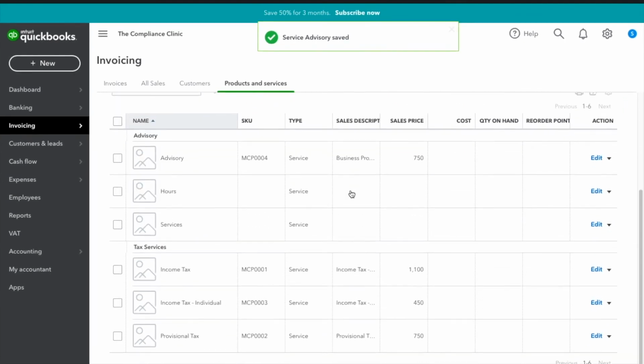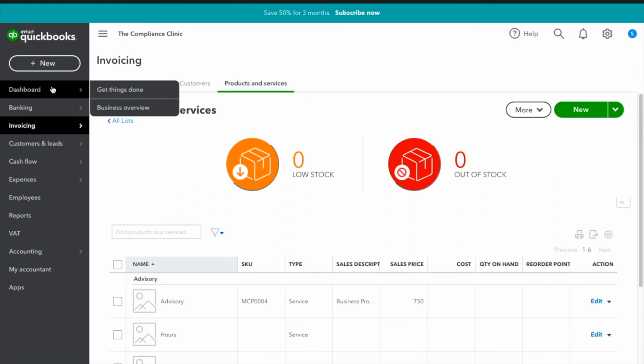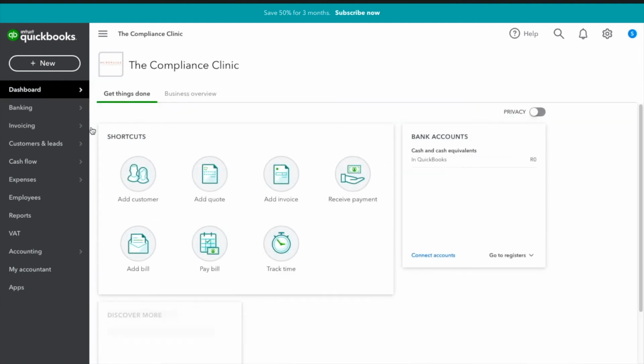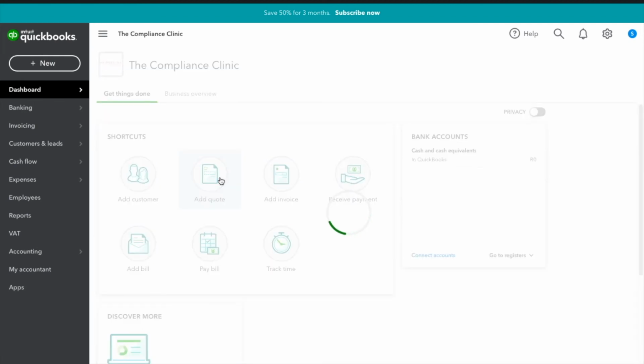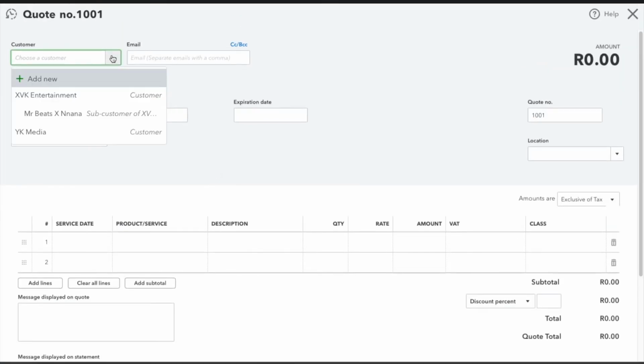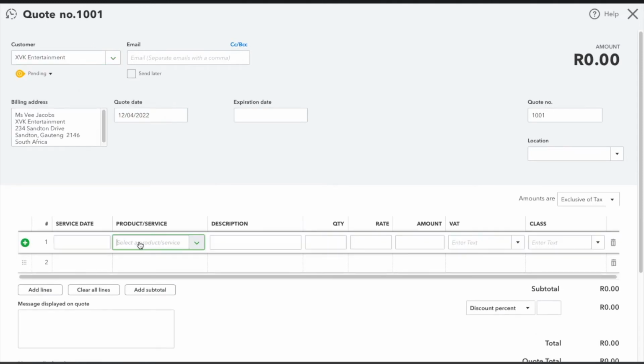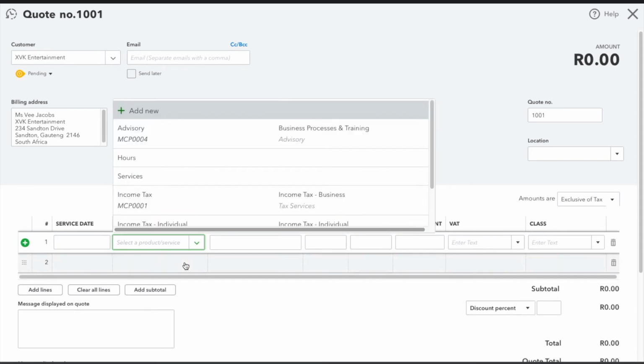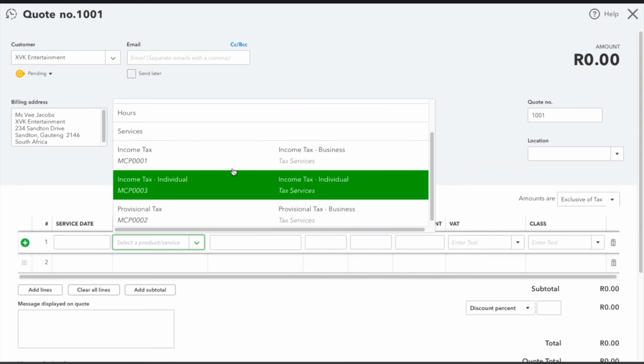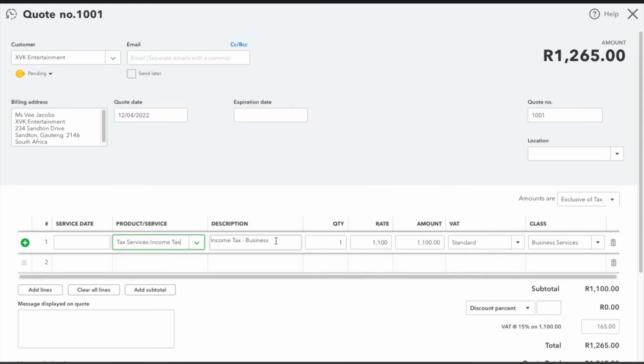Now that we've added our products, we are then moving on to adding our codes. So let's say we're gonna add code here. That's the first way we're gonna do it. The first customer, we're gonna say 15K entertainment. They came to us. They're like, we want to do our taxes, right? We're like, cool, no problem. Is it provisional or is it normal? They're like, nope, it's normal. We're like, sharp. We'll click that and we'll click that.